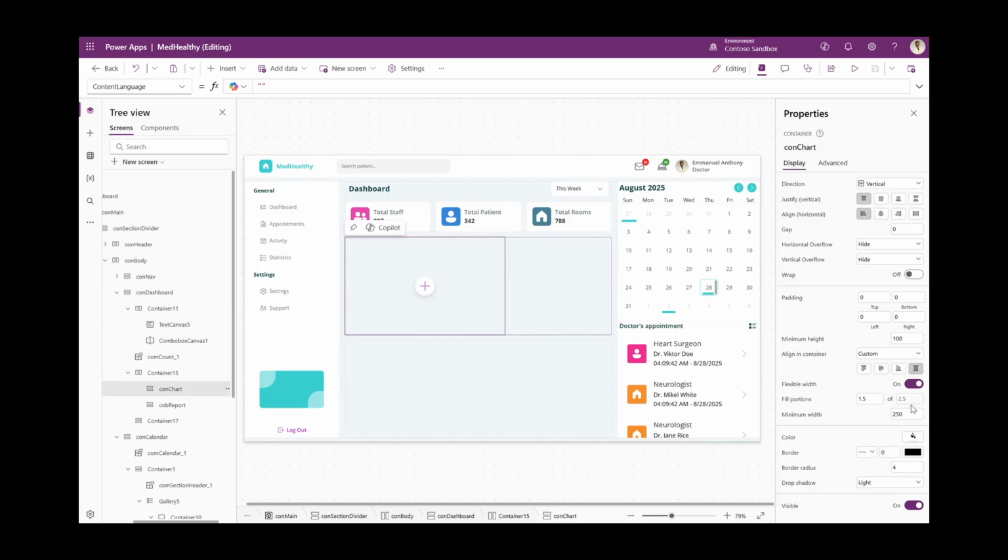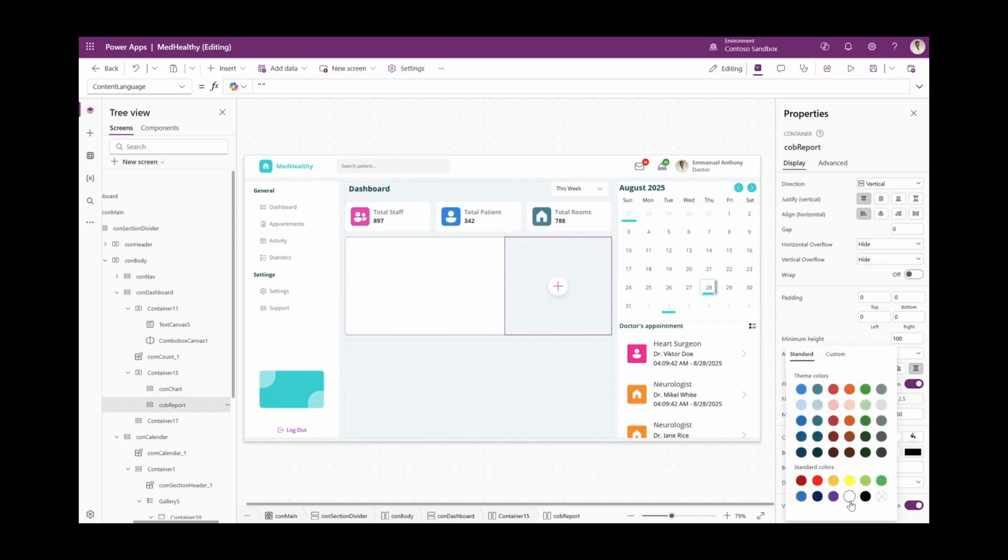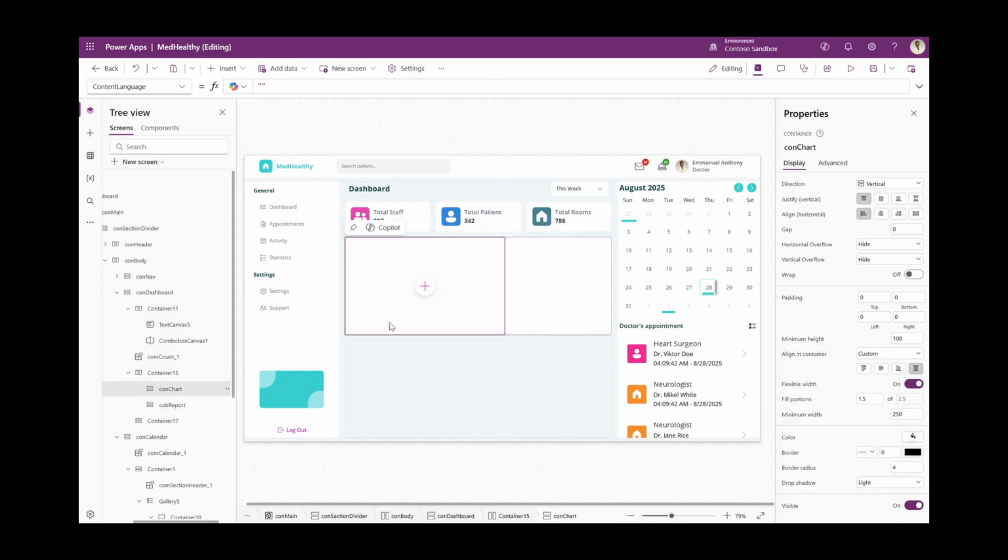We can now give this a background fill or a fill property of white, and also give this a fill property of white. Now between those two, we want to have yet another gap between them, so we can give a gap of 15.